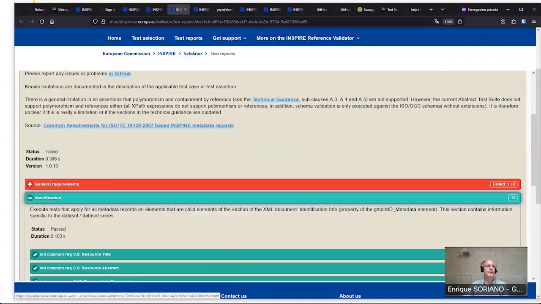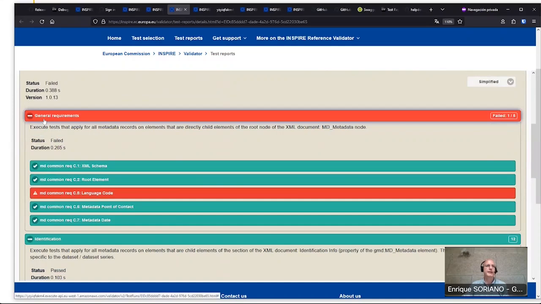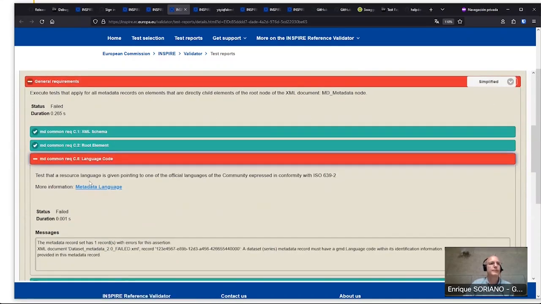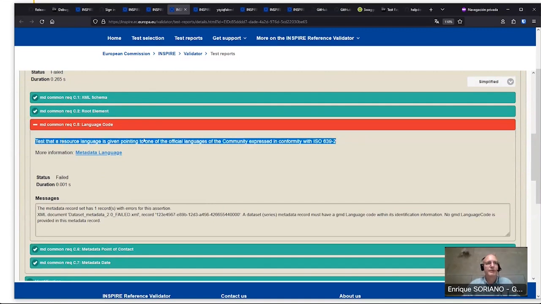We navigate through it. We see the ones that are fine, and we see that there is a general requirement that is not met. So we go here, and we start reading what it says. It says the resource language is pointing to one official language of the community.